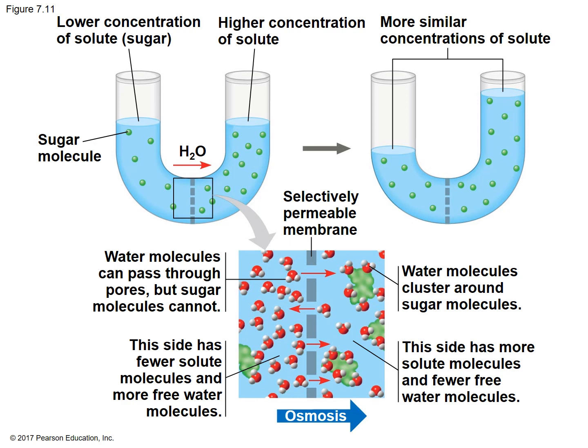The only water that's going to be moving through that selectively permeable membrane, the only water that's actually going to be influencing that dynamic change, is not going to be interacting with solutes. And so we only account for those that are not interacting. And so if you have a section with a lot of dissolved solutes, you have to move more water molecules to that side in order to further dilute it out and have equal numbers of free molecules.